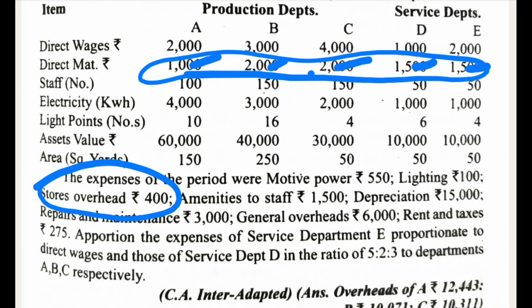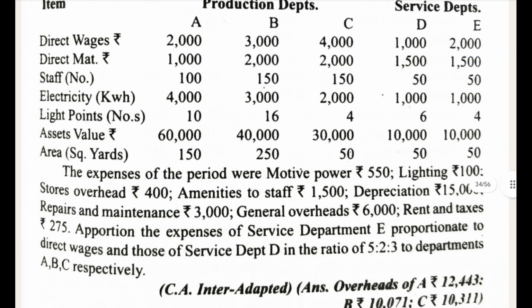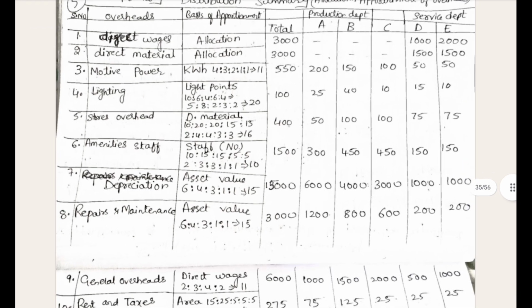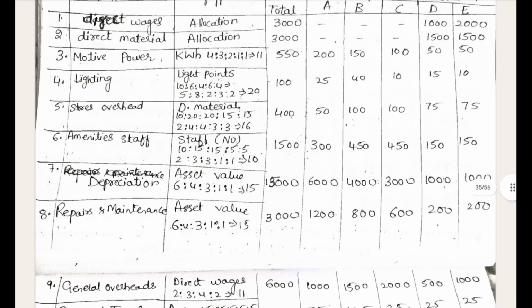So in this problem how much are we getting? 10, 20, 20, 15, 15. Only 2 zeros you have to remove, then you have to simplify. So you got the idea. Store overhead we have to distribute on the basis of direct material, because in the store we keep the material. This is the answer I can give you as a hint. So for store overhead on direct material, we are simplifying with the 5 table: 5 3s are 15, 5 3s are 15, 5 4s are 20, 5 4s are 20, 5 2s are 10.